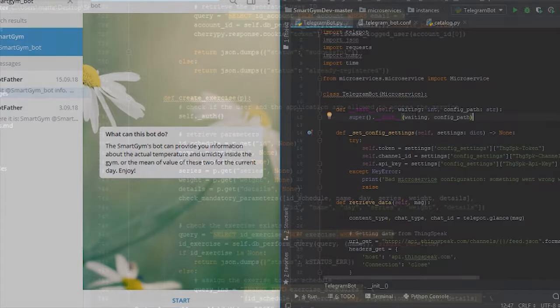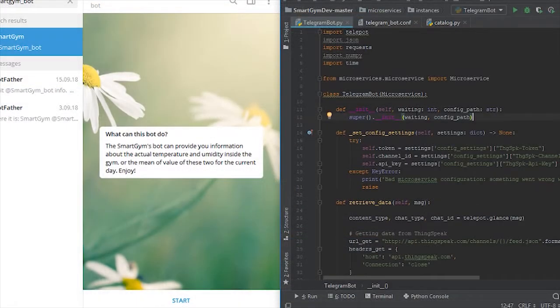Okay, so now let's have a look at the Telegram bot of the SmartGym system and how it is structured. On the left side, we can see the default interface of Telegram with a very short description of what this bot can do, so provide information about the actual temperature and humidity inside the gym, but also average values of these two.